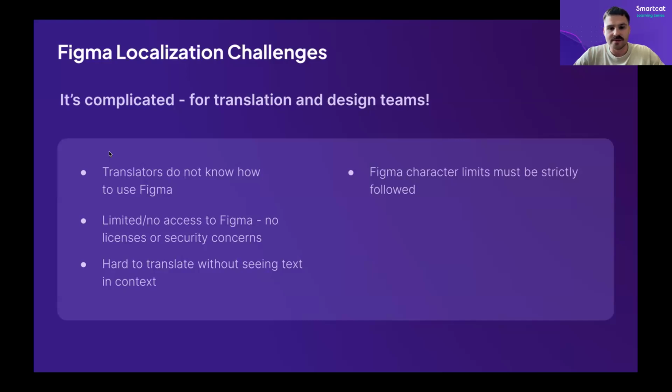Also, there is something specific around the character limits. When we are speaking about marketing data, let's say marketing visuals, or about product design, the character limits should be strictly followed, because when there are irrelevant new lines, the design may look sick, and it could also spoil the look and feel of a marketing material.